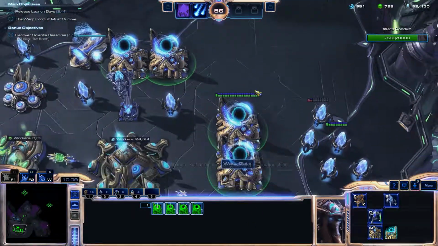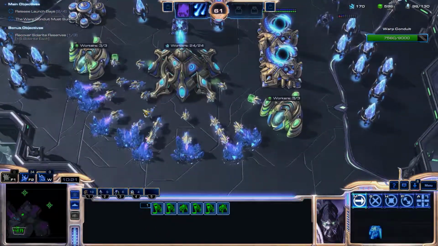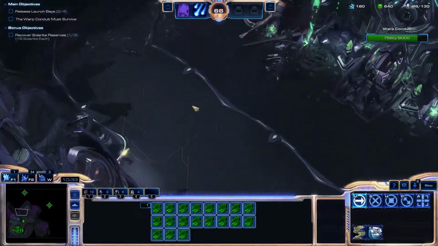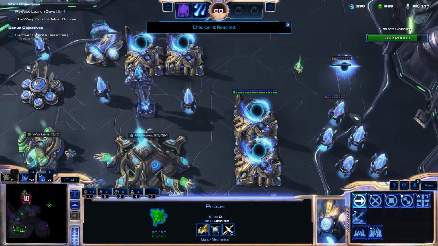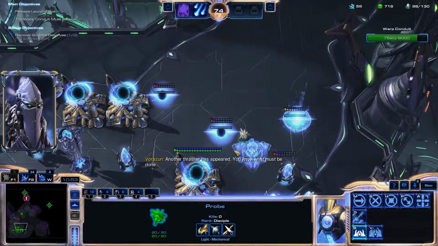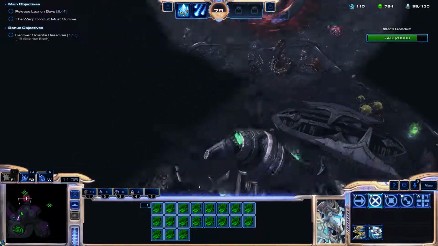I thought I added these here. Upgrade complete. I suppose I can build a couple of defenses. Right, where's that available? Probe. Another Thrasher has appeared. You know what must be done. Right, another cannon and another shield battery. Hopefully that will be enough of a defense. So this time I am on the right path.